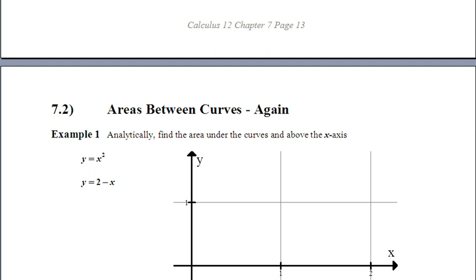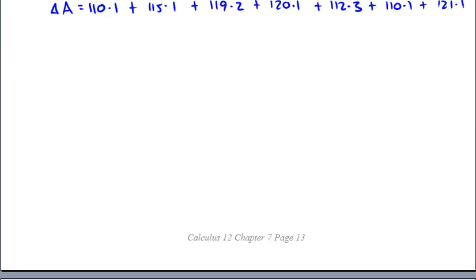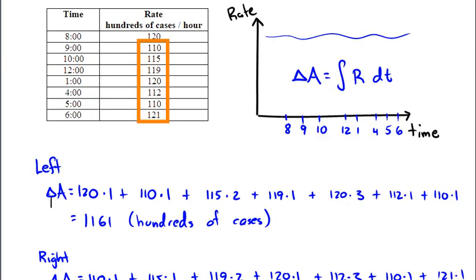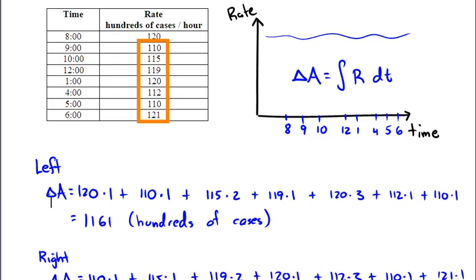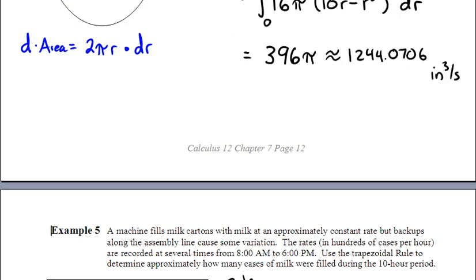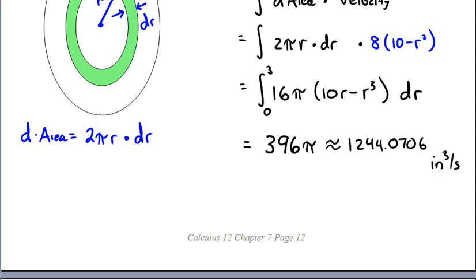But just before we go and take a look at those notes, I just want to go back and quickly look at some of the things we were doing the day before. This was actually kind of an old problem to us. We were using a rectangular approximation method to come up with the answer for that. But really we were applying the idea of using integrals to accumulate a rate to find an amount. Some of them were a little more technical.